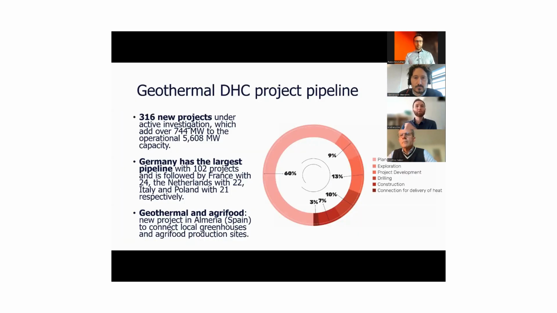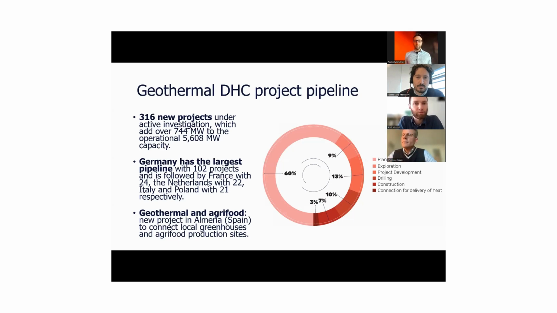As regards geothermal district heating projects, we have 316 new projects under investigation. And of course, Germany is one of the biggest markets, with the largest pipeline of more than 100 projects, followed by France, but a lot of other projects are being developed in other countries, like for example, the Netherlands, Italy, and Poland.